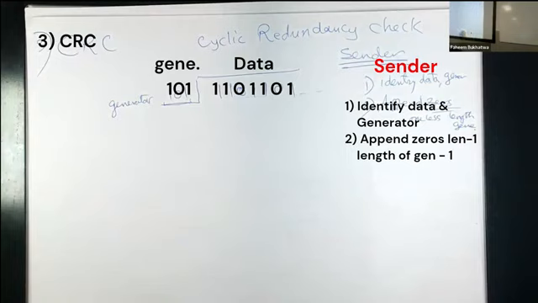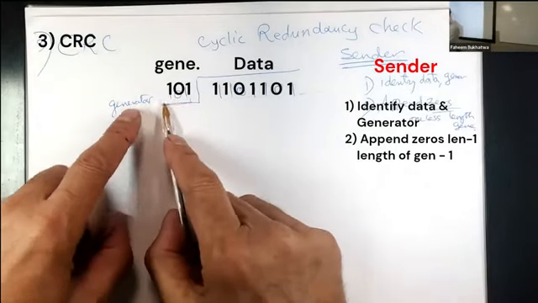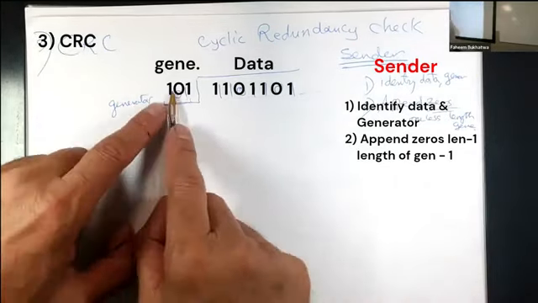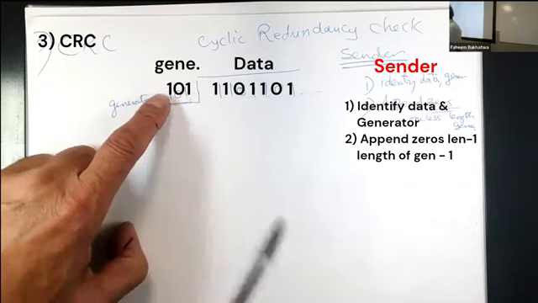The generator must have no zeros on the left. One of the conditions is that the generator must start with 1 and end with 1. It's just a condition. So we don't say, oh, I'm going to add a couple of zeros to the left, they mean nothing. No, they mean something. So don't have zeros on the left. This is the length of the generator.